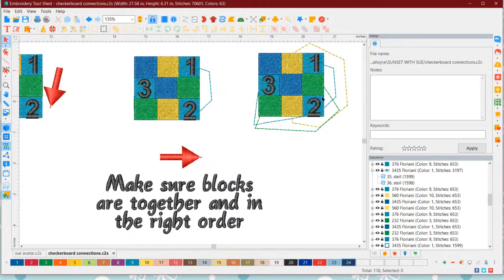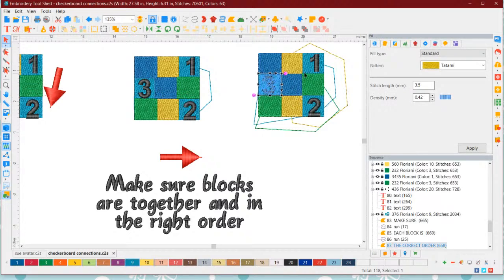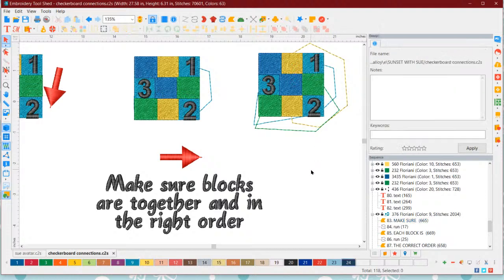If I was to color sort this, I've got a ton of everything, it might put this one first, this one second, and this one third, which would completely invalidate our connections. So if you're creating yourself from shapes, like we've been doing, instead of digitizing on top of clip art, which most people do, then you wait for the connections until the final part.